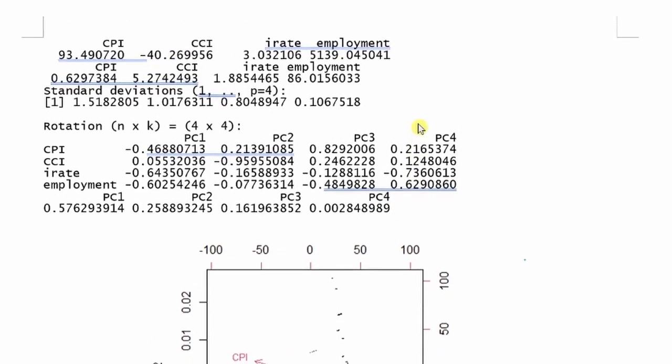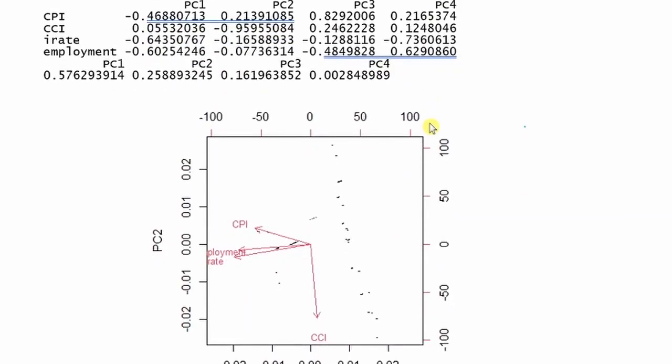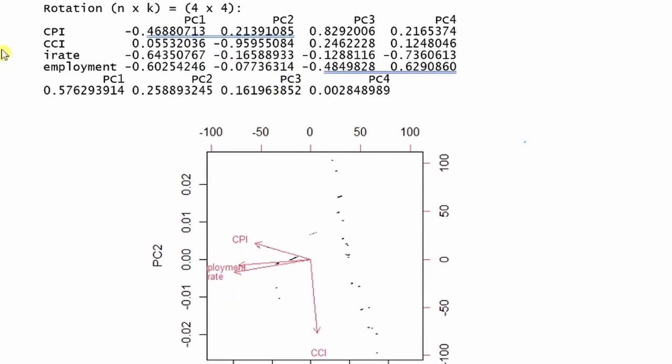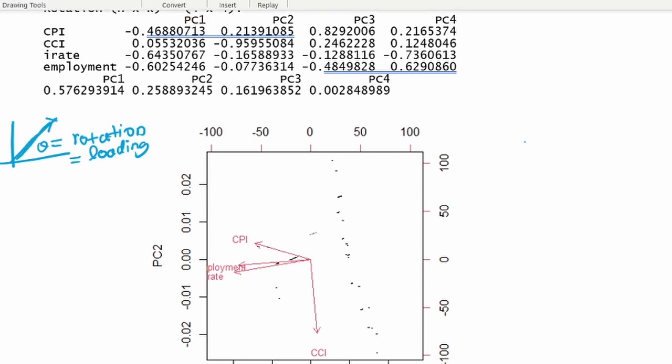The information that you get from the biplot is actually the same that you get from the values of these rotations. Now remember that for any vector, you have two components, a direction and a magnitude. The direction tells you how far to rotate. Call this theta. This is the rotation of the loading. And then you have the magnitude. The magnitude tells you how far to travel in that direction. So you might have another vector that looks like this, that's longer. You would say that this has a greater magnitude. And in this case, this would also have a greater rotation.